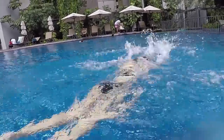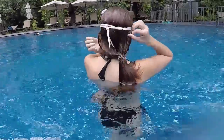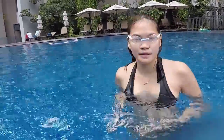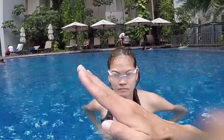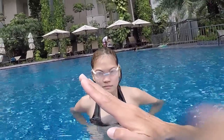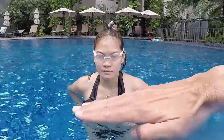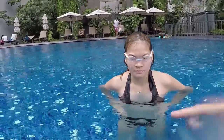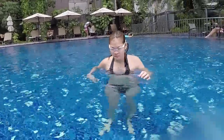One and pull. Better. Stop. Okay, that's much better. You know? Now there is no gap in between your movements. That's much better. But you're sinking too much from your belly. So you are not swimming horizontal. You're swimming a bit like this. So to fix this, very simple. Chin down more. Your body will become completely horizontal. Just chin down, look at the ground. Don't look forward. Okay? Let's go.